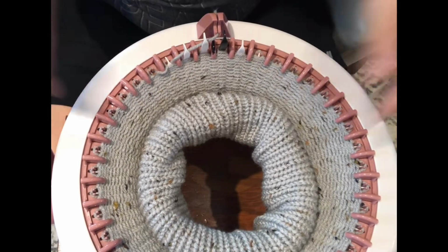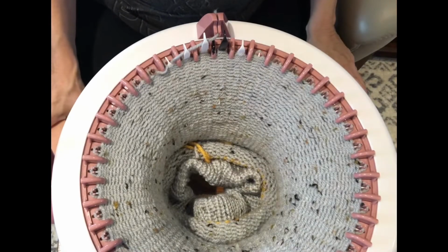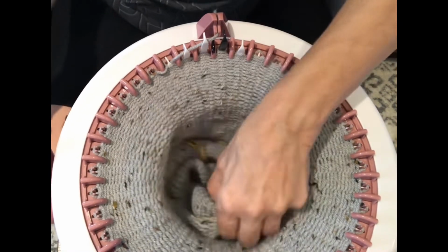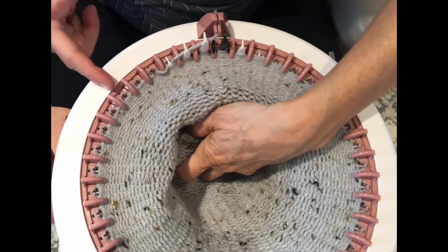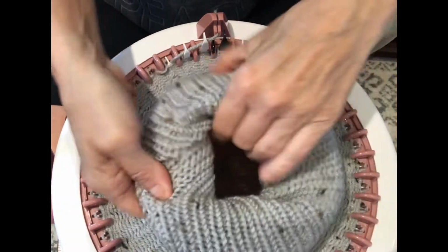Okay, I thought I would pop on just to show you what I do. When it gets to about 55, 60 rows, somewhere in there, and it starts to hit the table, you don't want it to bunch up like this, because that's when your stitches will fall off and you'll get a drop stitch.